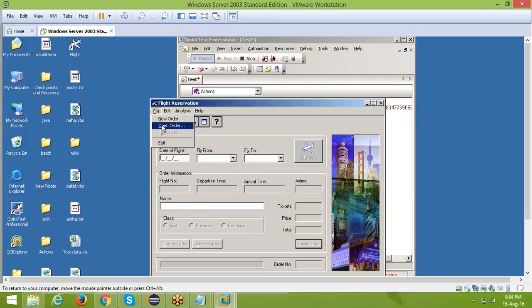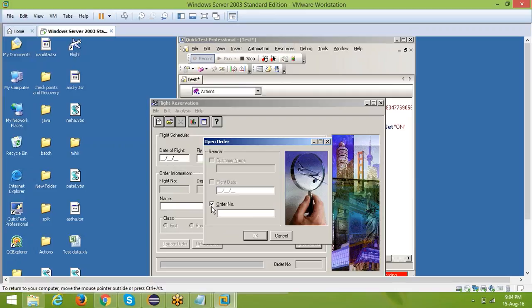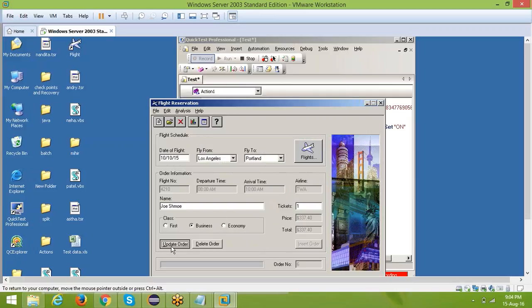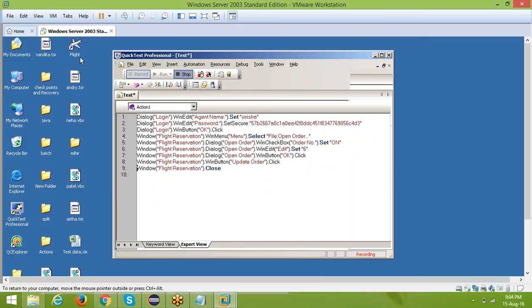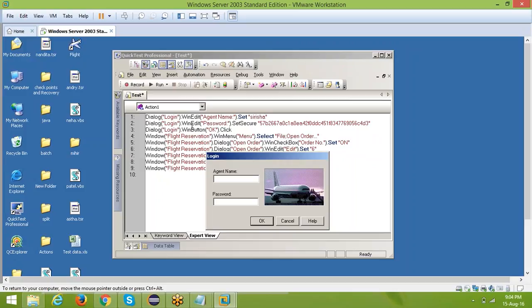Go to file, open order, order number 6, then update order is enabled. It is updated, and close it. Stop it. Now observe, when I hit the run button, whether it is executed perfectly or not. Just check it.